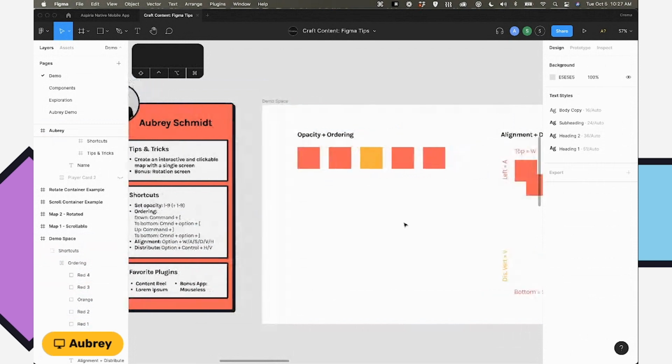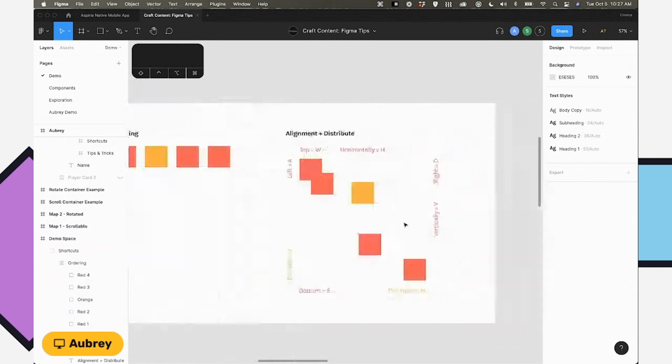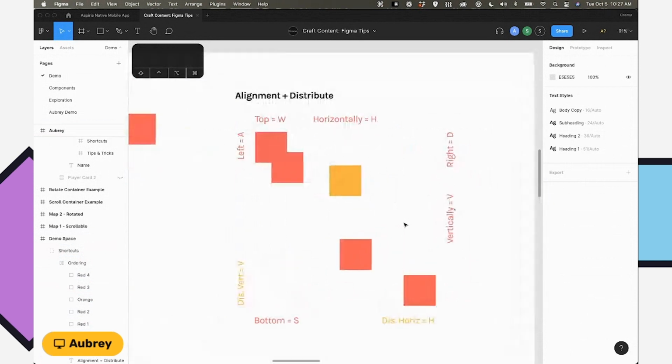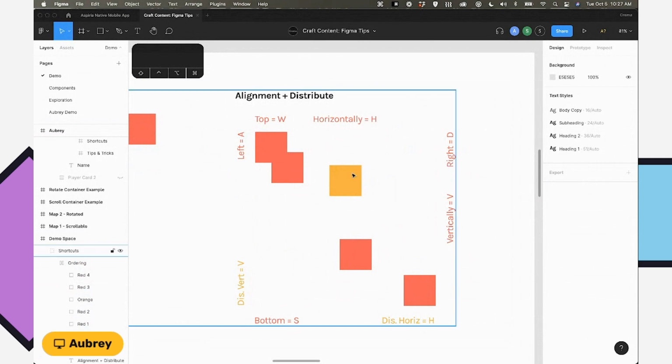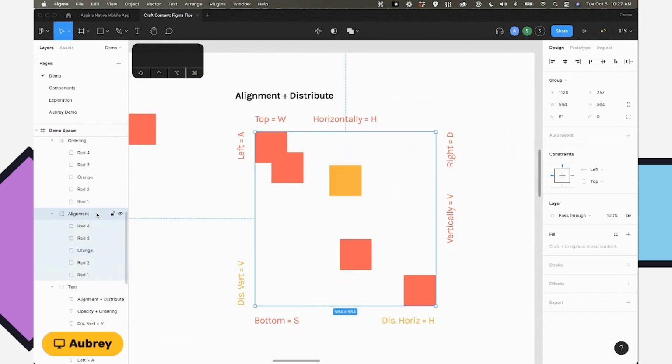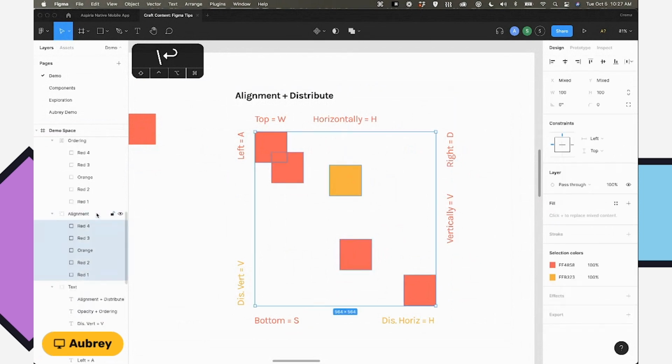So the last thing I wanted to touch on was using different things for alignment and distribution. First, I'm going to show how to distribute items.